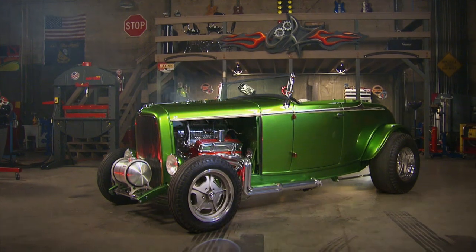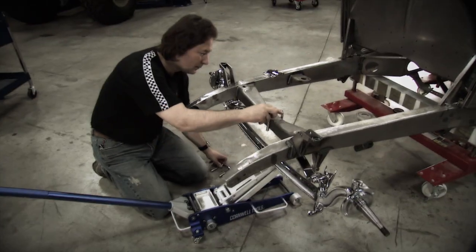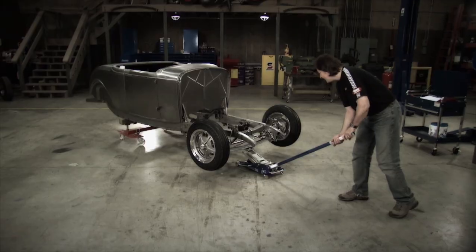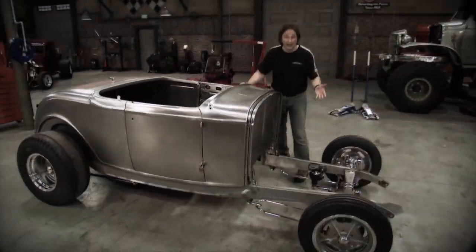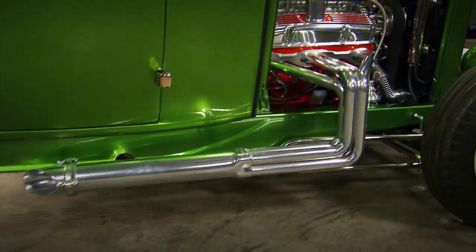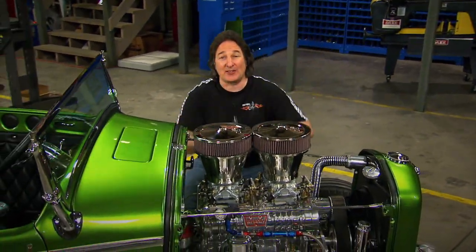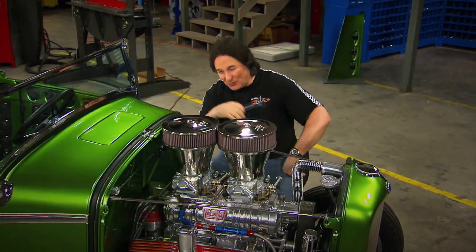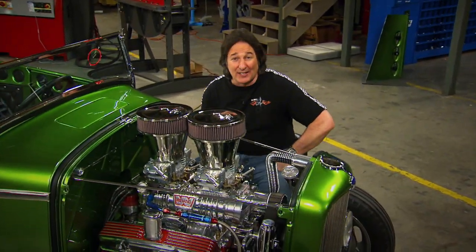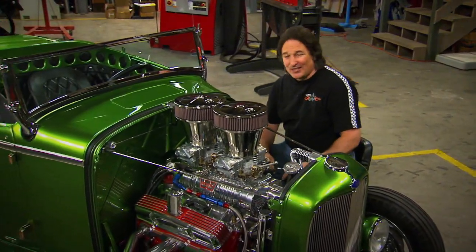Welcome back to Gears and the long-awaited payoff of the Rat Roaster. When we left off, the chassis and suspension was all laid out, the body was in place, and the whole project was coming together fairly quickly. But now comes the details. And details are what makes your vehicle different than everybody else's. These take time to create and build, but they're worth it — because you don't want to be driving the same thing somebody else is. That's just wrong.